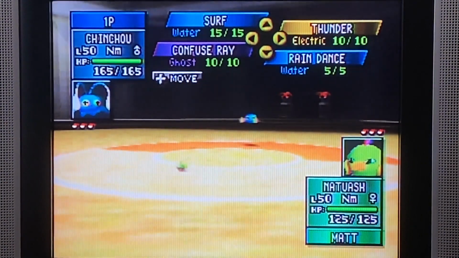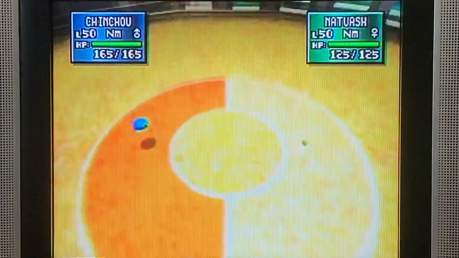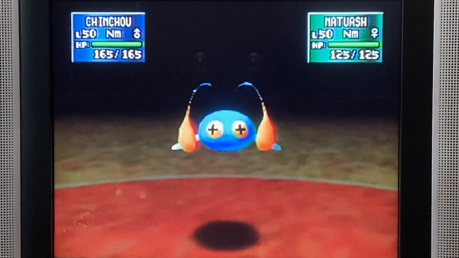Okay, start with Rain Dance. Summons rain for 5 turns while it's raining. Commands are made. Uh-oh, it started raining heavily.